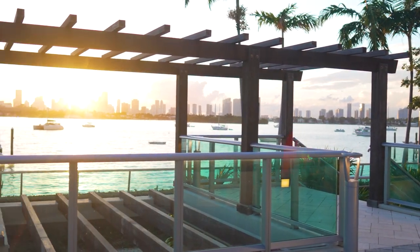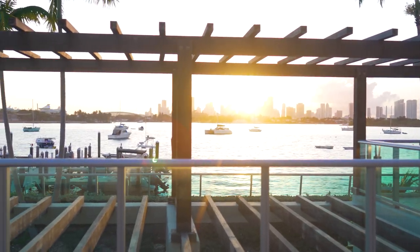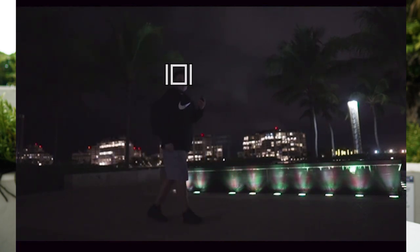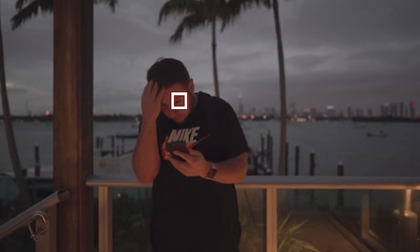The autofocus on this camera is just next level compared to the A7SIII. Even if you're just recording or taking photos of yourself with Sony's imaging app, one massive upgrade is you can now spot focus in the app itself, which is huge if you have no one else with you. Unlike the A7III, face, eye, and body tracking works in every focus mode for birds, animals, and people. Unless you turn it off in settings, it will automatically pick up the subject's eyes, face, and body even if they turn around.